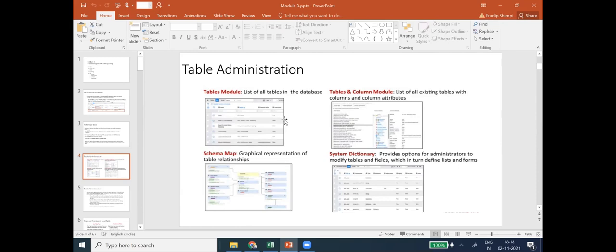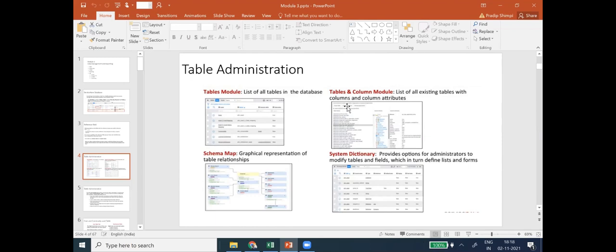So even if tomorrow you create one new table for the student, for example, you are developing an application for admission, then if you create the student record, similar as employee record. So if you create another form called student record, then there is a corresponding table gets created here, and you can see the entry here in the table module. Okay. So this is one table. We'll be going through all these module one by one.